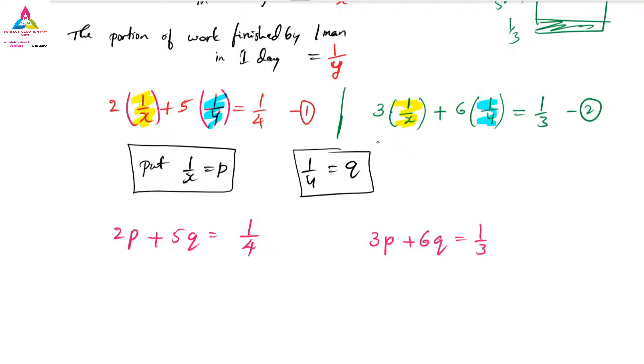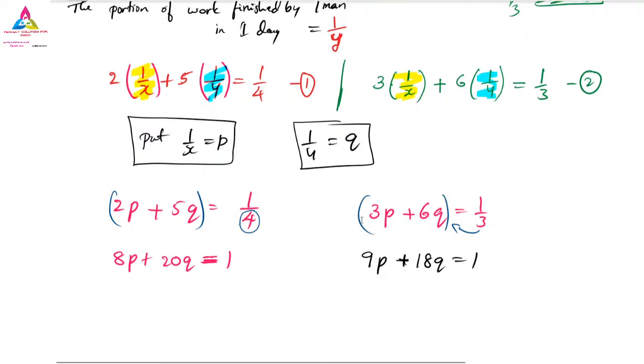So here one thing you remember: this 4 you have to take from here, shift to the left hand side, and it will become multiplication. So this 4 you multiply throughout. And this 3 also you have to shift and simplify the calculation. So what will happen? 4 twos are 8p plus 4 fives are 20q, that is equal to 1. Only 1 is remaining. On the other hand, similarly, 3 threes are 9p plus 3 sixes are 18q, that is equal to 1.